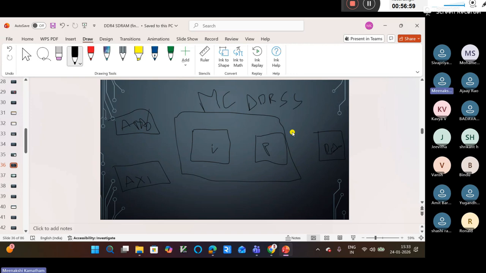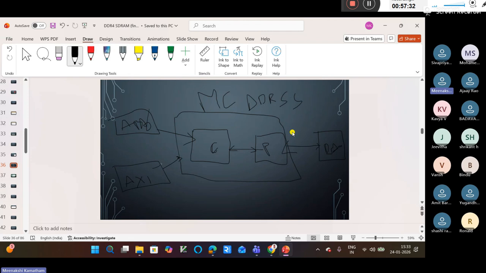Internally we didn't go through these blocks; later we'll go. Here we are using APB mainly for the configurations. The registers present in the controller and the PHY, those registers we are configuring using the APB agent. And using the AXI agent, we need to initiate the traffic to the controller and the PHY.